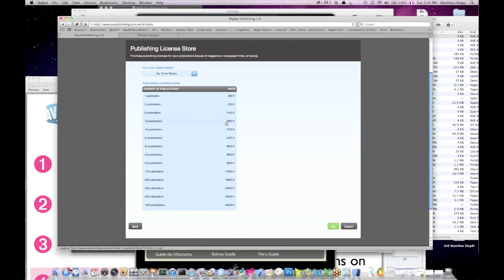And you can update your issues 10 times, I think. It means if you have corrections and you want to upgrade them, you can do that. If you want to really make new content, you have to use a new credit. So this is where you would buy the publications.